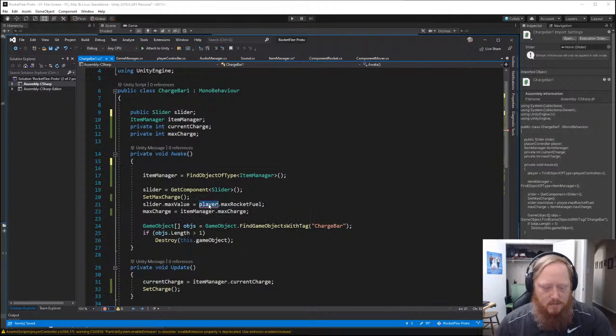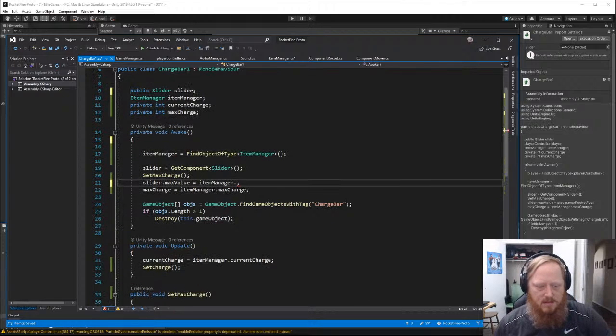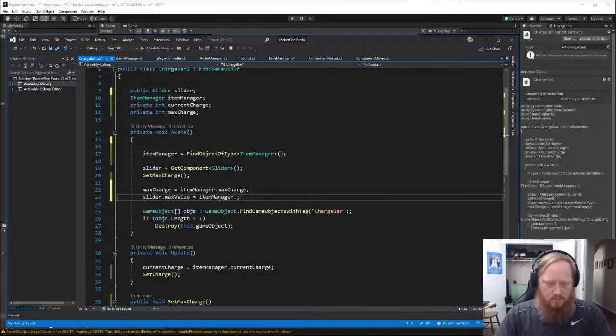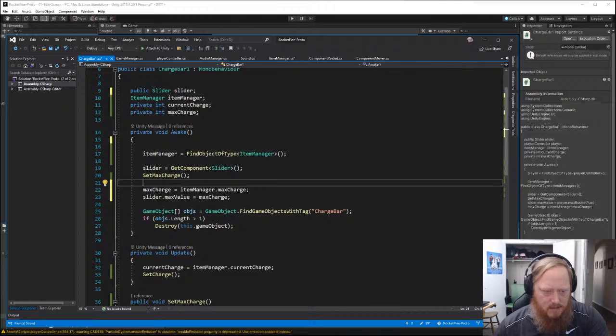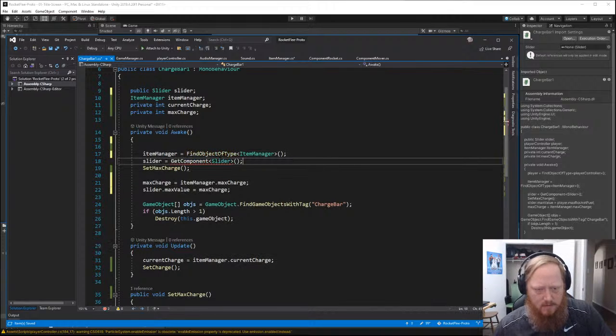Slider max value equals item manager dot max charge. Slider max value is actually going to be X. Boom, boom, boom. Okay, so we set the max charge in awake. Yep. Oh, no, wrong button.